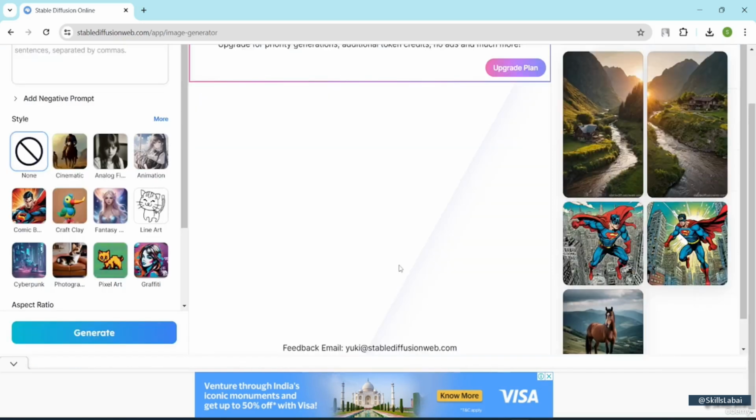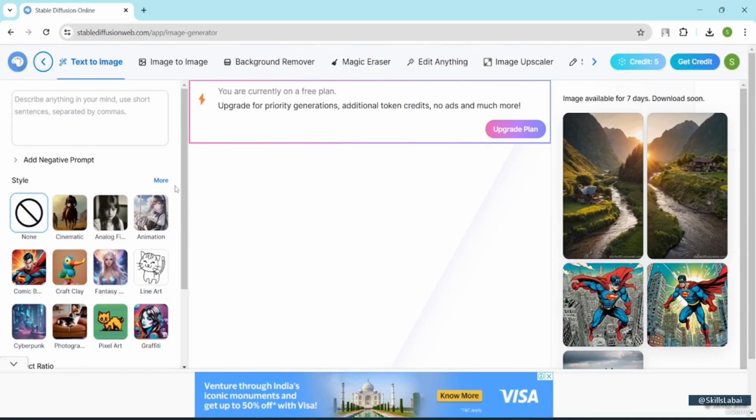Over here, if you want to create any kind of logos as well, you will be able to do that.